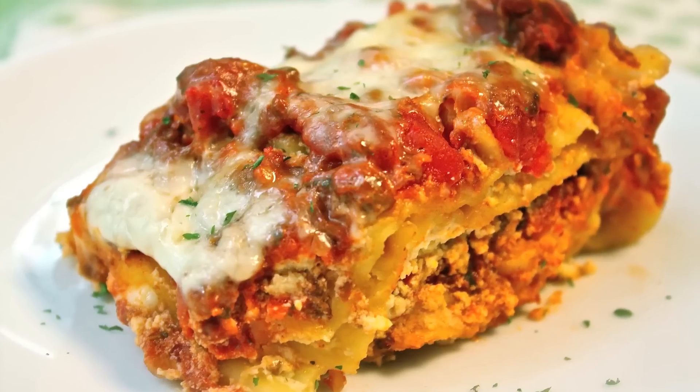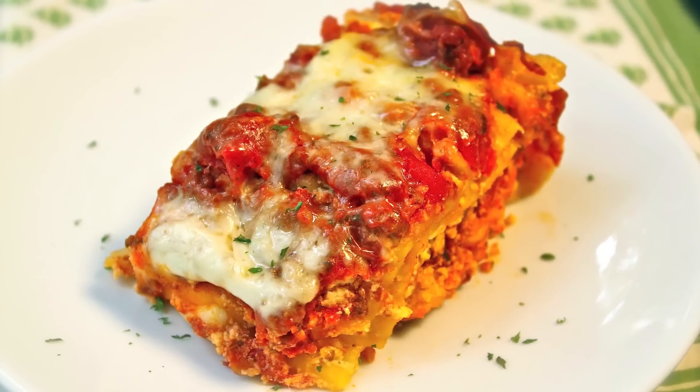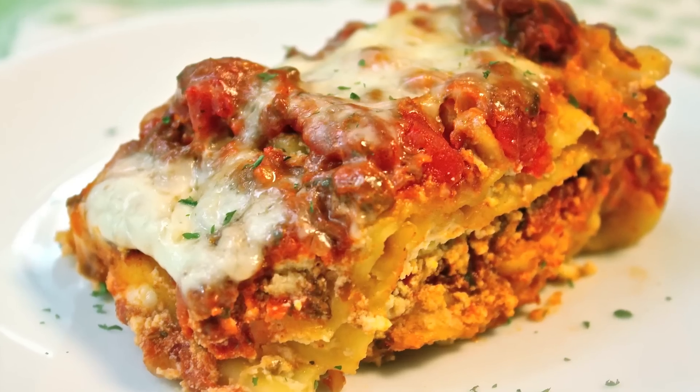Sarah from Average Betty here, and I'm in the test kitchen making crock-pot lasagna. Okay, I know it's my same old kitchen — work with me here, people. Because I've never made crock-pot lasagna before. But I figure it'll be like having that Italian grandmother I never had, working her magic in the kitchen while the man is trying to keep me down. Mamma mia. Let's make crock-pot lasagna.